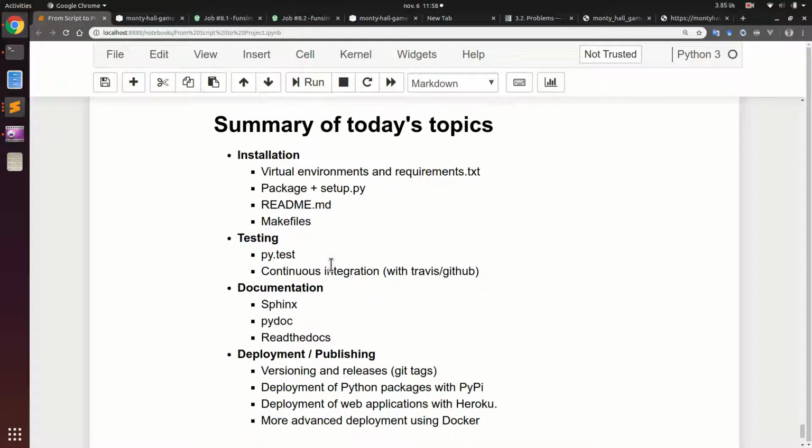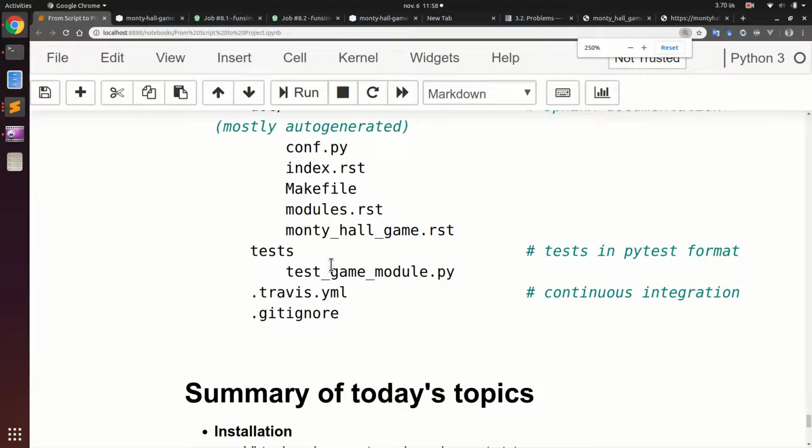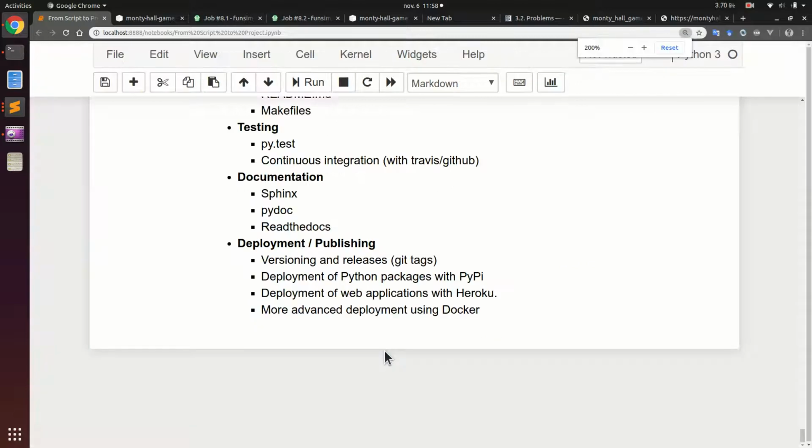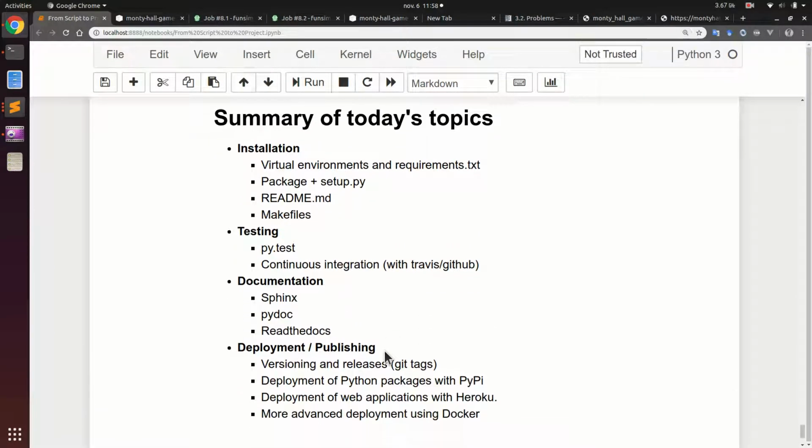So I just wanted to do a summary, because there are a lot of concepts that I've discussed today, so I thought I'd just go through them again and structure them a little bit. So I've shown you topics around installation. That was Python virtual environments, and requirements.txt. Creating a package and adding a setup.py, adding a README file.